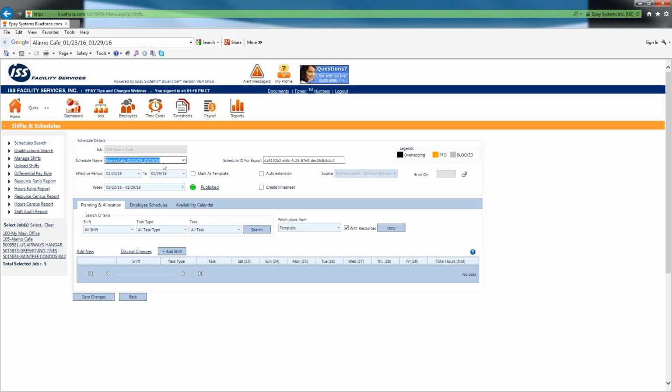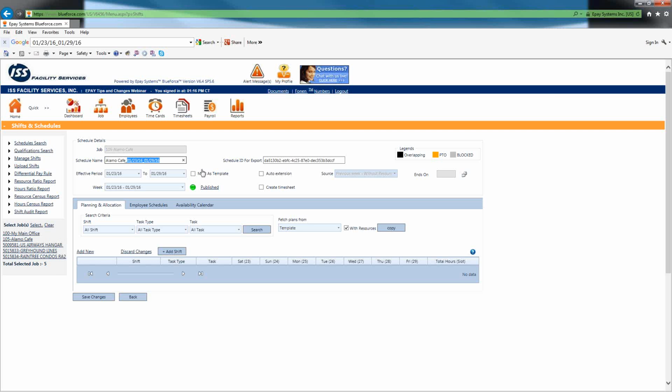I always say just leave it alone, because it always gives you this little start of the week to the end of the week date range that pops in there, which is a good starting point for you, so you can see when you created this first schedule, when the schedule kicked off. So you can leave it alone, or you can choose to rename it, however you want to do that. But since you're doing schedules now, those have to be unique names as well.